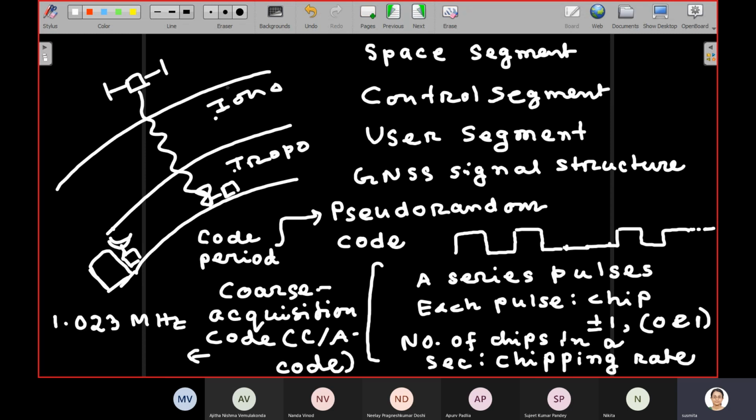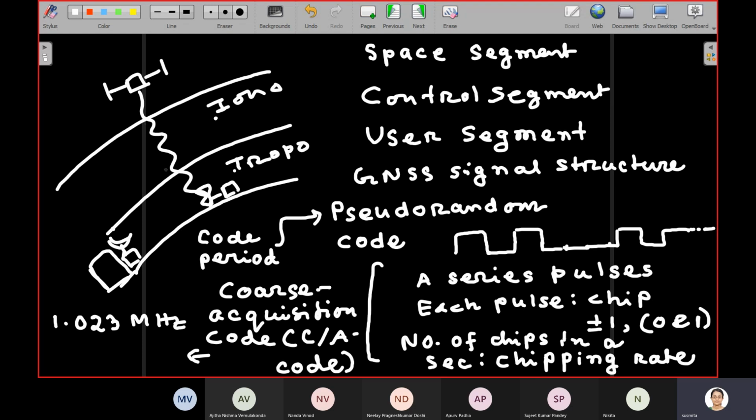Okay, so the ionosphere is a layer of charged particles. As the signal propagates through the ionosphere, its speed of propagation changes from the speed of light in a vacuum through refraction. Then at about 40 kilometers from the Earth's surface, it enters a layer of neutral gas atoms, oxygen, nitrogen, etc. We do not have charged particles, but neutral gas atoms also refract the signals, and this propagation speed is different from the speed of light in a vacuum.